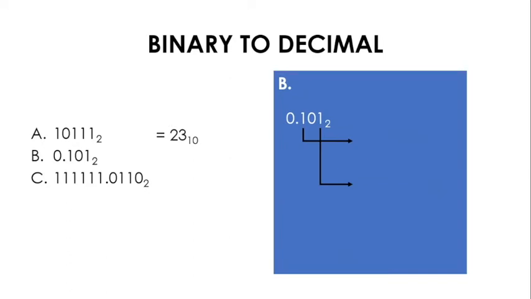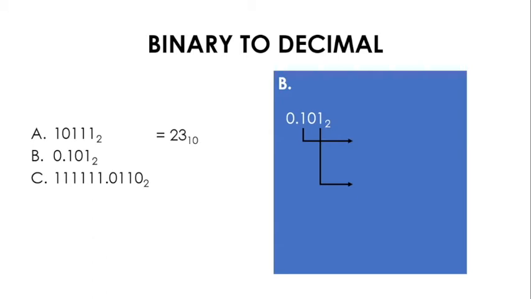Now for the second example, we will be converting the fractional part of a binary number. As I've said a while ago, the method we'll be using is the same. They only have two differences. The first difference is that the exponent of the multiplicand here will not be positive, it will be negative. It will not start from 0, instead it will start from -1. And the second difference is that instead of starting from the rightmost part, we will start from the leftmost part, the one closest to the decimal point.